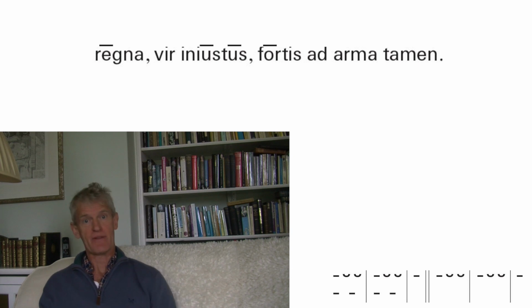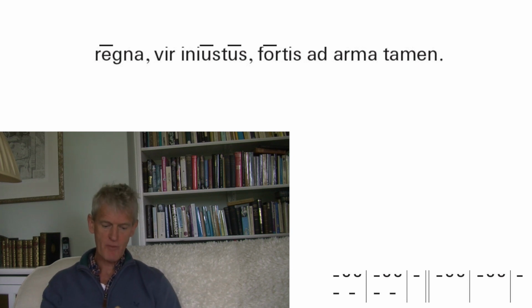And then we don't know anything else. Okay, so we've marked some longs. We'll just have a quick look for vowels in front of other vowels not part of a diphthong. Regna vir injustus. Injustus, just be careful there, because the second I in the word injustus is in fact a J. It's a consonantal I, not a vowel.